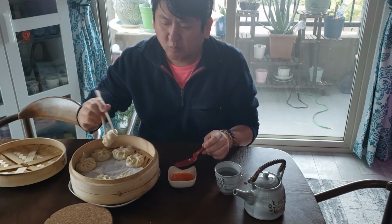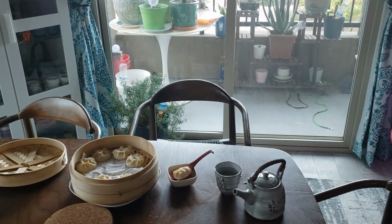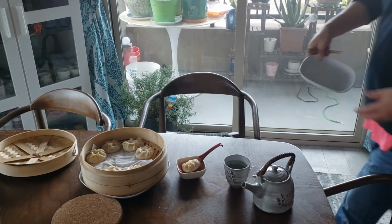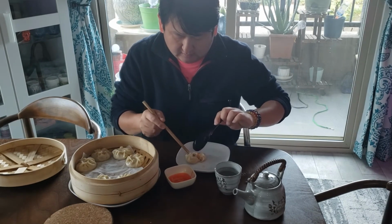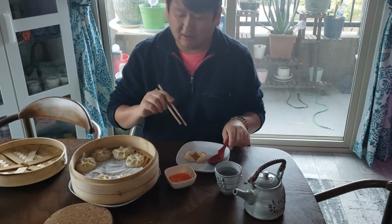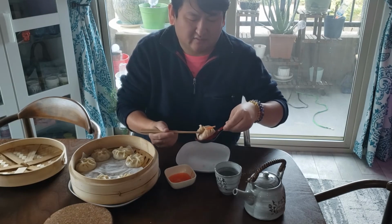So delicious. I made the aspic a little too thick, because there's really liquid in there, but it's not as loose. So we can cut down on the agar-agar, but look how juicy that looks. It's so delicious. If you didn't tell people that this was vegan, they would never be able to tell.